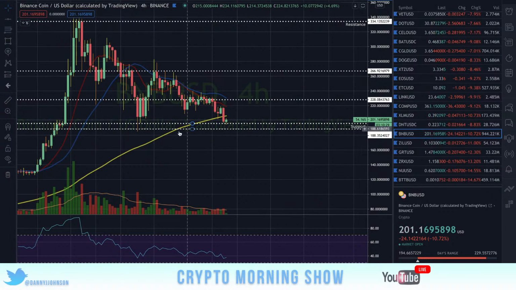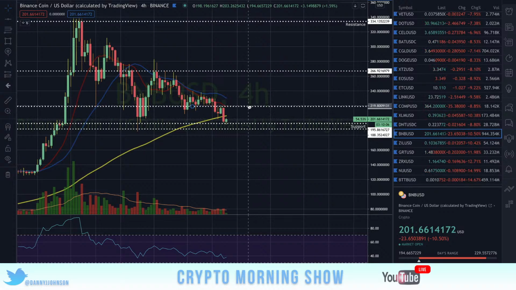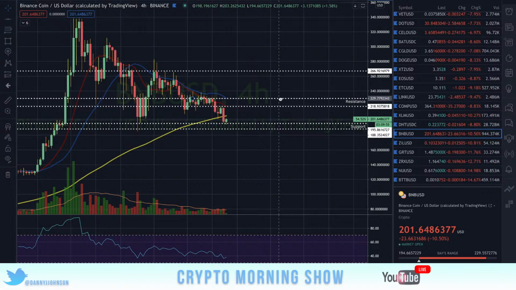Just a thought. We do have the 100-day moving average we're just about to intersect with. It's going to be some resistance, but if we can climb above that with some volume, we'll look to get through the 12 and 26. So right now we're sitting at support at 196.93 USD and resistance 219.809. Then, let me just go ahead and put this resistance level up there. There we go. Second layer. So you've got quite a bit of resistance to work through.